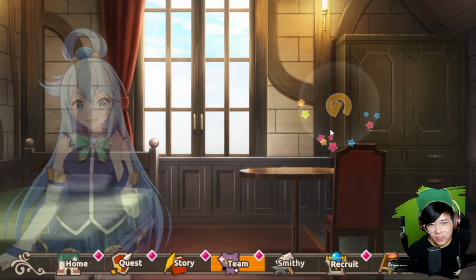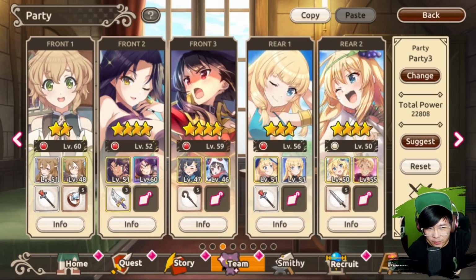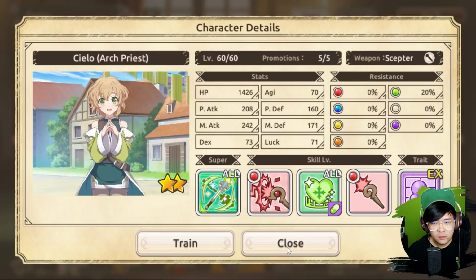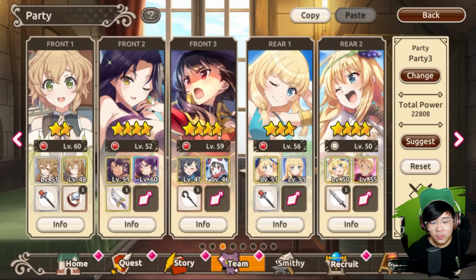So the next one I want to talk about is not leveling the sub characters. Okay, so main characters are important. What you've got to do is max promote them. 2-star ones are really easy to promote, by the way. They don't take that much resource compared to the 4-star units.